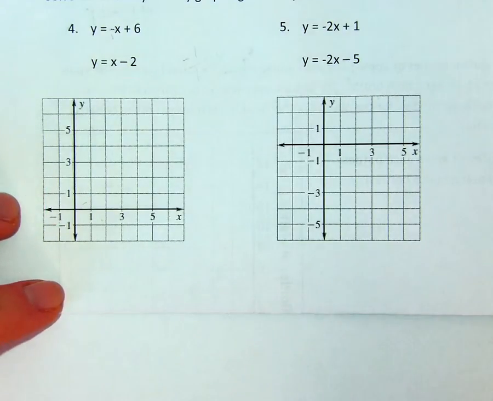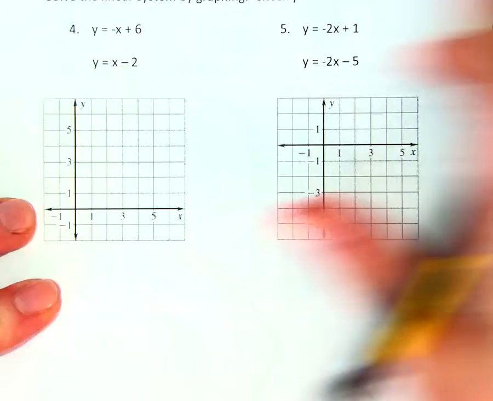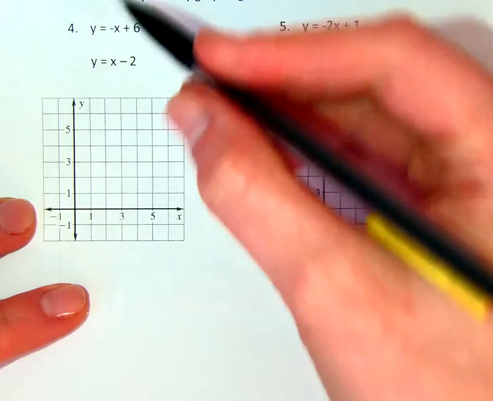So we talked in class today about what a system of equations is. And so we talked about how it's two or more equations with the same variable. And the solution to a system is one point that satisfies both equations. Okay, so the first way we're going to talk about solving these is to look at these first two.